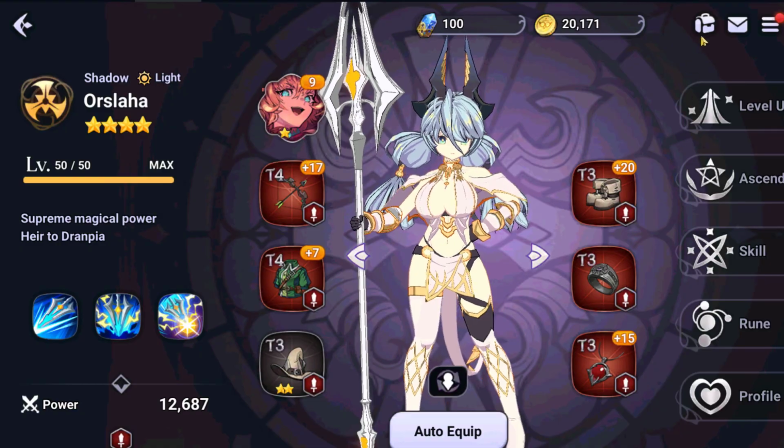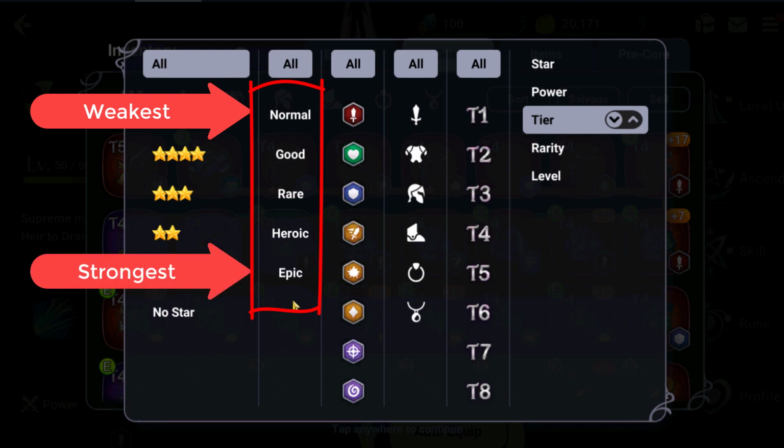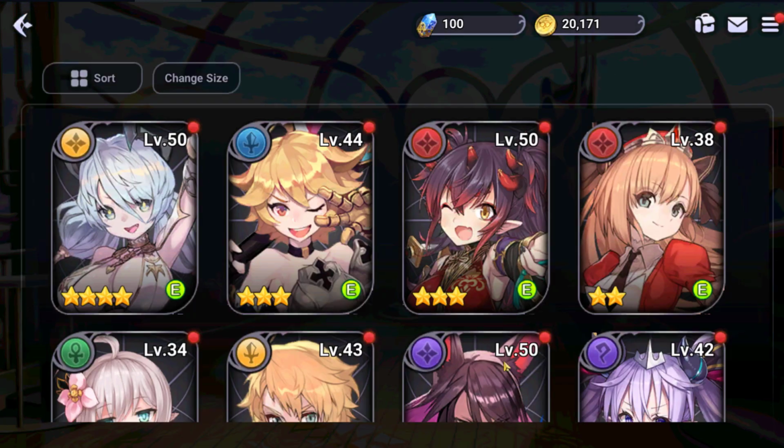Also note that gear has 5 tier levels in this game. The weakest type of gear is normal, and then it goes to good, which is followed by rare, and then there's heroic, and then it ends with epic. So epic is the gear that you want to try and aim for, but if you have to settle for heroic, that is perfectly fine as well.